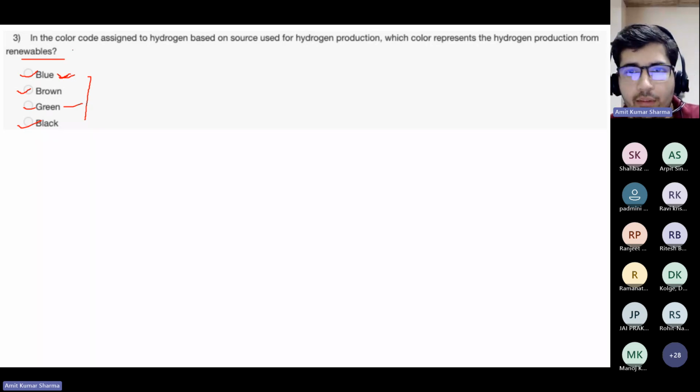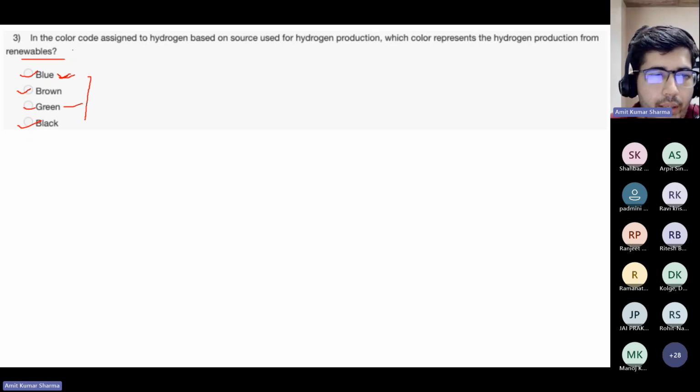But for compressing, you need multi-stage, high-bar compression, to compress hydrogen to 700 bar. If you are using electricity from a power plant, you are not using renewable electricity. You are not emitting the CO2 at your location, but somewhere CO2 has already been emitted, so you need to consider that. So in the whole process, 2 kg of CO2 per kg of hydrogen is allowed. Beyond that, it will not be considered green hydrogen.